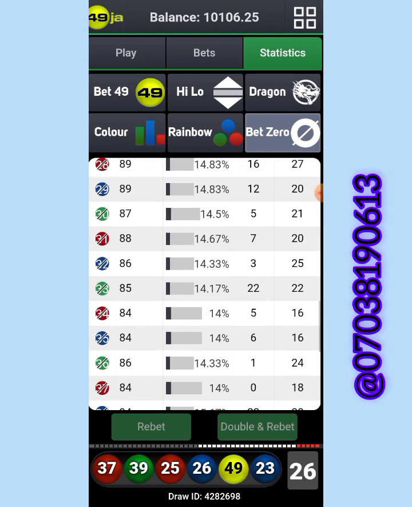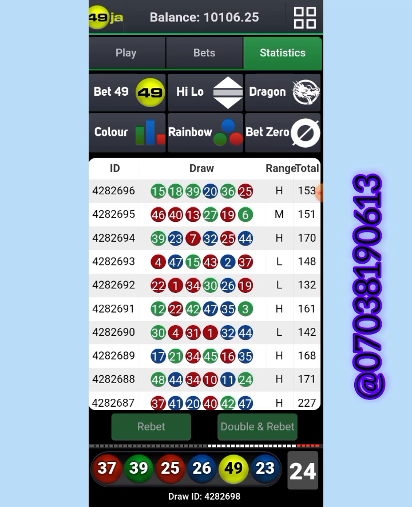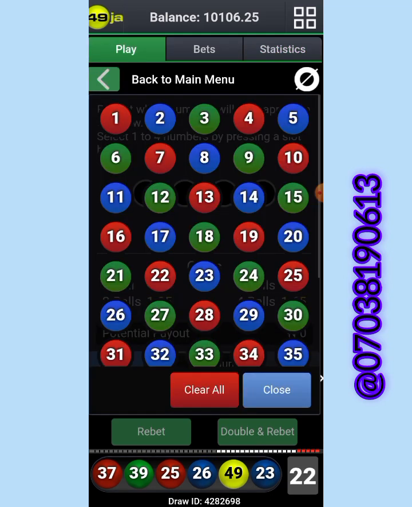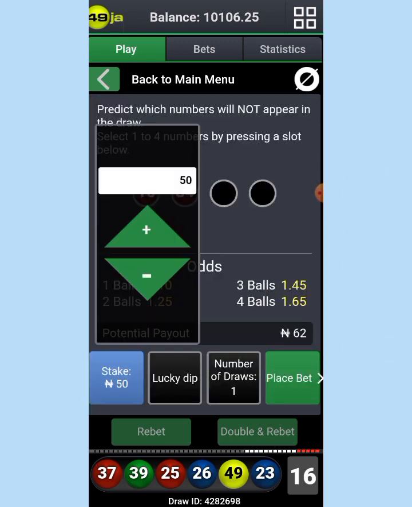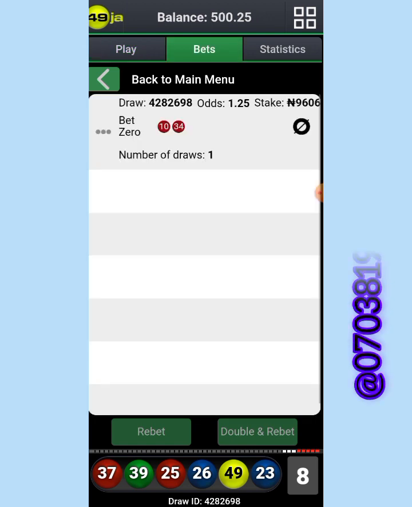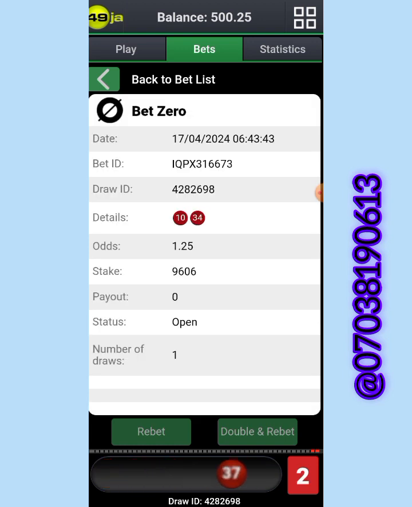All right, so let's go guys. I've seen some certain code numbers which I'll be using. And don't forget this pattern: if you select the code numbers, they can work for you for like 3 good times before you may decide to change it. All right, so let's see guys.